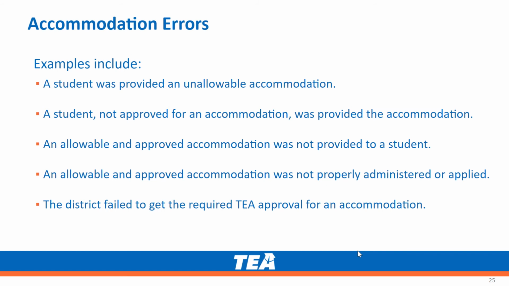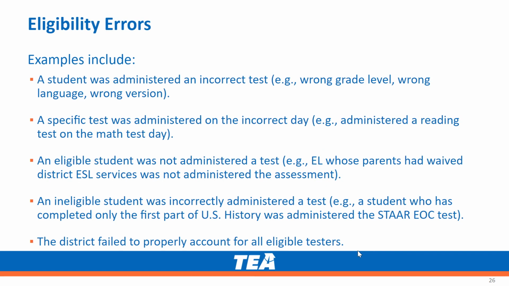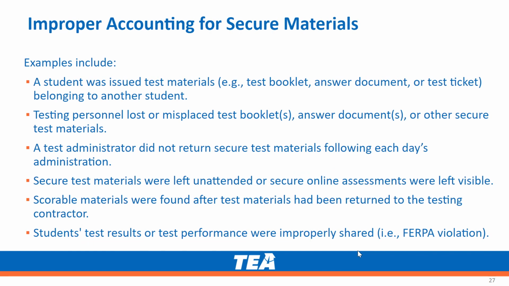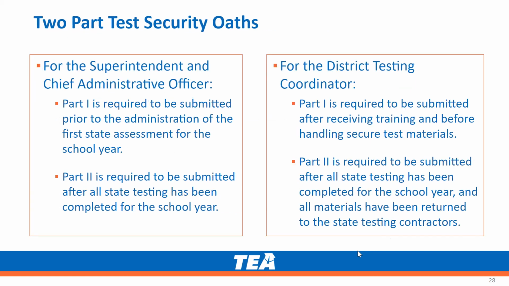Accommodation errors, like I said, you would not readily notice that unless you were a proctor. And the same applies for eligibility errors. You would not notice that as well unless you were a proctor. But you will notice if booklets are lying about, if they're not locked up secure, if you see a bucket of tests on a desk and no one is around it. Those are the type of things that you will notice. And so it's important that you have that full understanding that that has to be secured, especially those with those barcodes. Those are the easiest to spot. But if it's a test administrator manual that is not barcoded, those are not secure materials, only when it comes to the Star Alt 2.